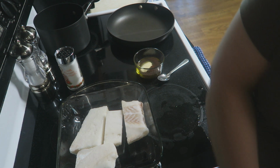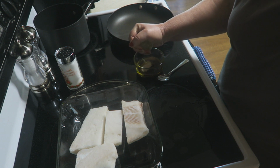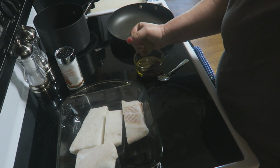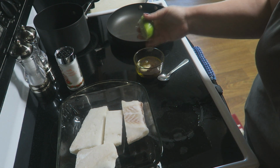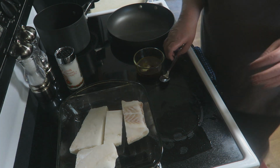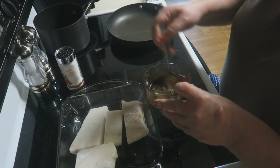And you're going to use the juice of half a lemon. This is a lime, not a lemon. Which is probably 2 to 3 tablespoons. And then we're just going to whisk this together, mix this together. We're not going to whisk it. We're just going to mix it with our spoon. Just kind of give that a stir.